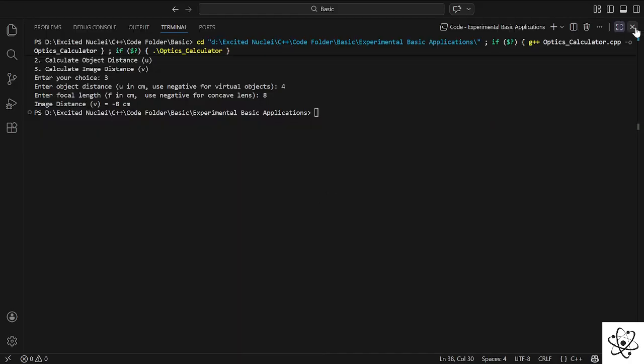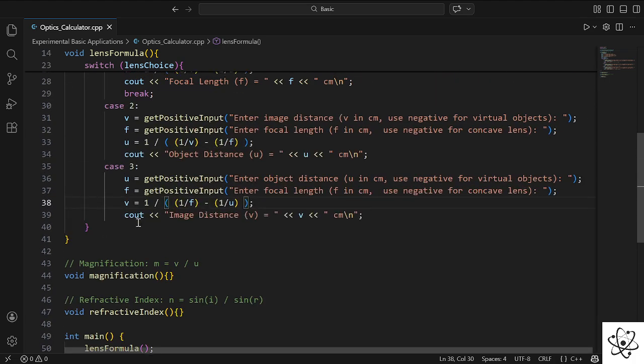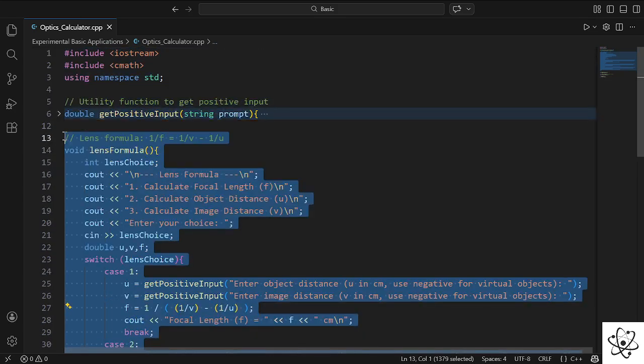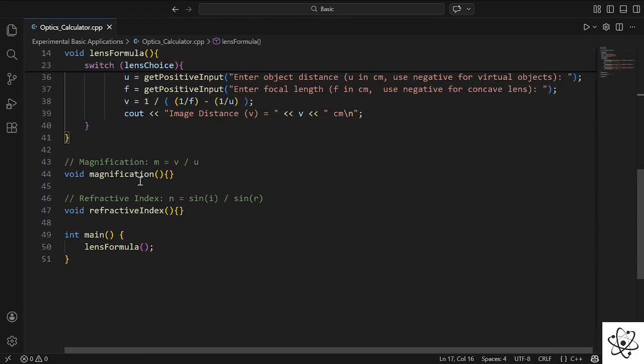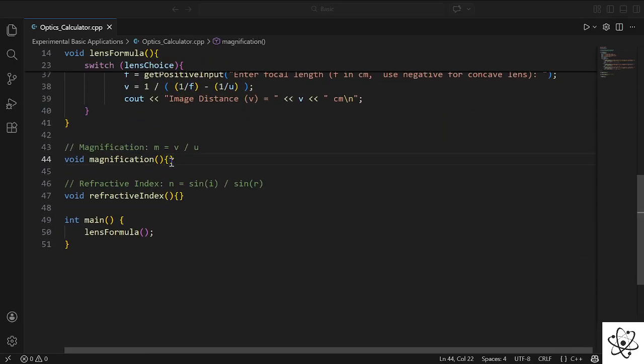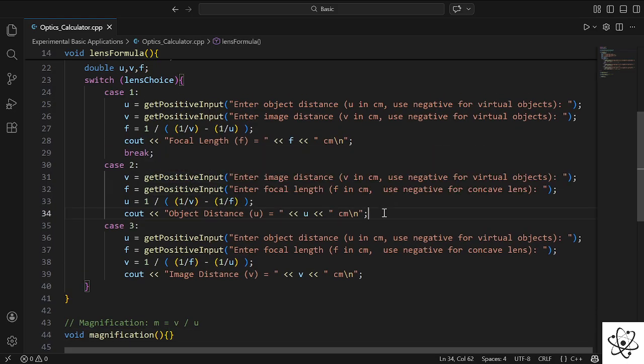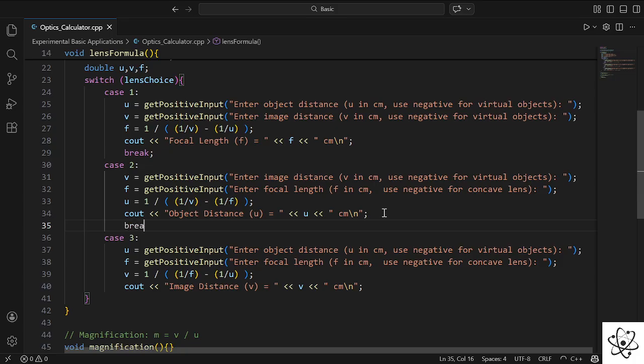Now the next part that we have to calculate is this magnification, which is quite simple. Now for the magnification, that is quite a simple thing that we can calculate. Also there is some problem, I believe. Oh yeah, I got it. We forgot the break statements.